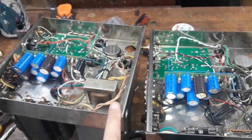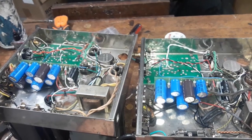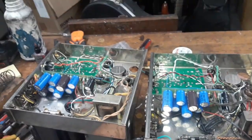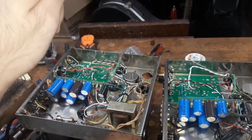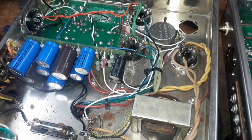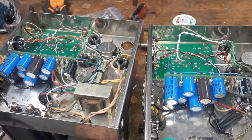And this amp runs pretty high voltage. It's around about 500 volts or maybe just a little less depending on your biasing. And when you first fire the amp up, as current goes into charge these capacitors, that voltage is a bit higher before they become charged. So there's a bit of a spike. Now I intend to run this amp at solid state rectification because I'm using KT 120s.